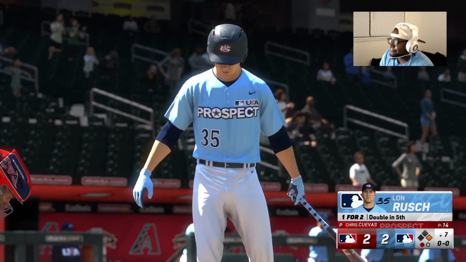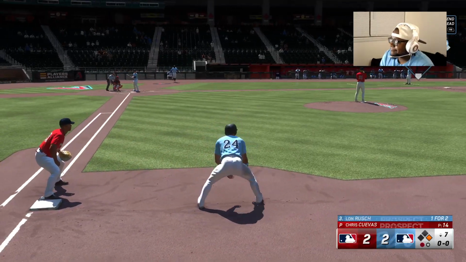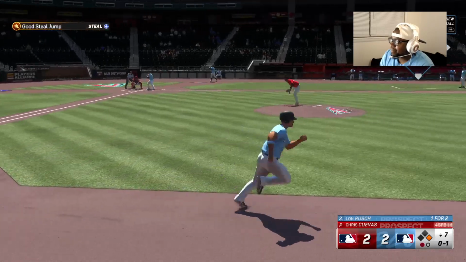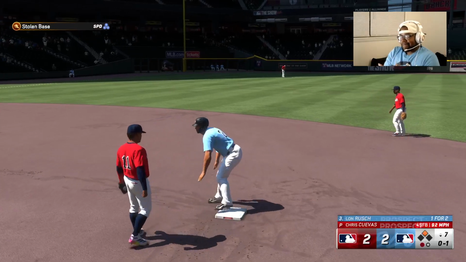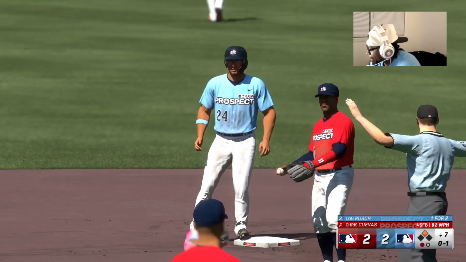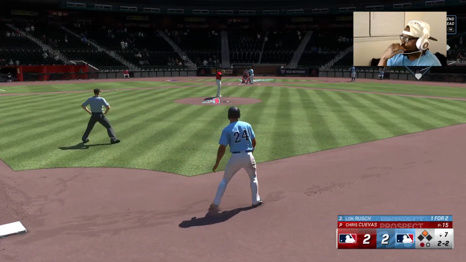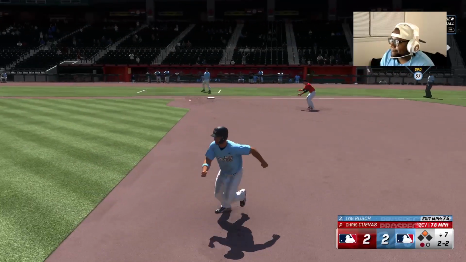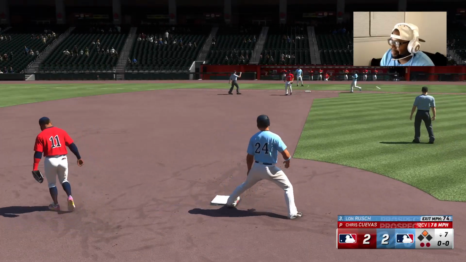Here's the third baseman, Lon Rush. 1-for-2. One out now. Hey, let it rip. It's going. Runner on the move. Good jump. For a strike. Not even close. That's a good jump right there. Hey, let it fly. Hey, come on. We got a hold right here. In plenty of time for first.